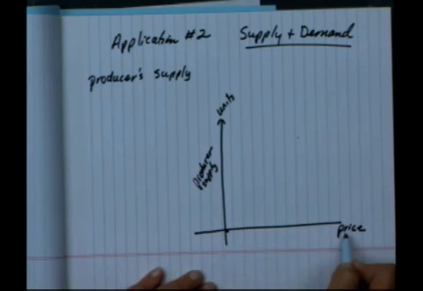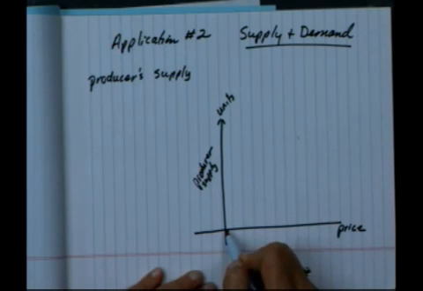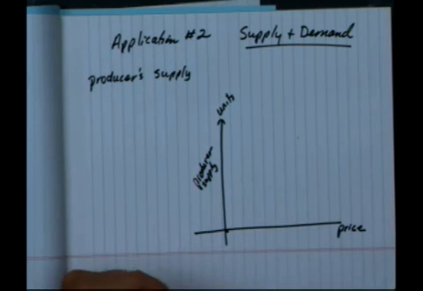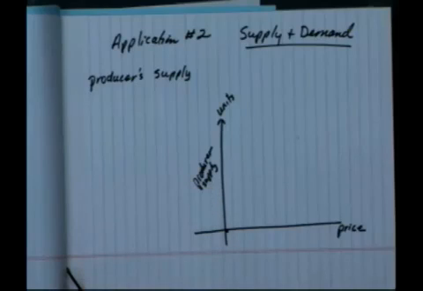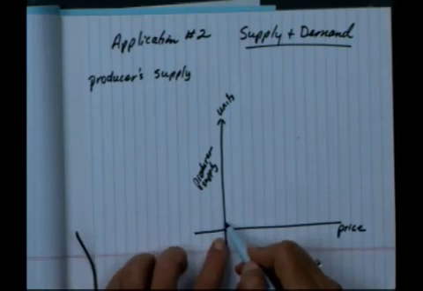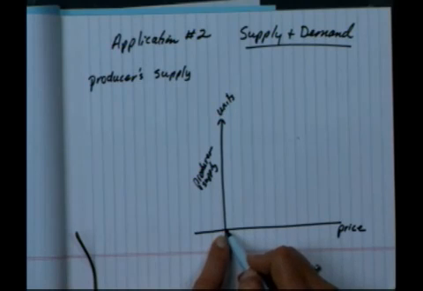If you're receiving $0, let's say you get $1. Okay, you're going to make those old Beanie Babies. Y'all grew up with Beanie Babies, didn't you? If the Beanie Babies started out at $5 a piece, right? And then people started wanting them, and they were paying $20 and $30 for a Beanie Baby. Well, didn't all of a sudden the supply start really coming out because the producer was going to get a lot more money? So basically, when you have a producer supplying something, they're not going to supply too many units when the price is close to $0.